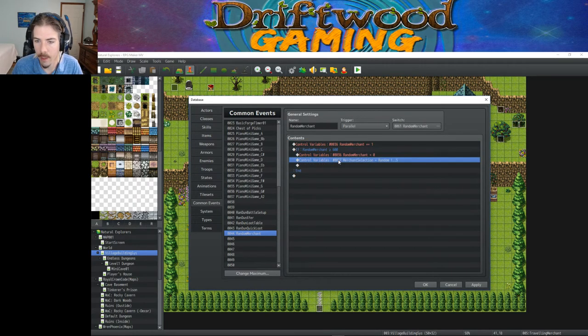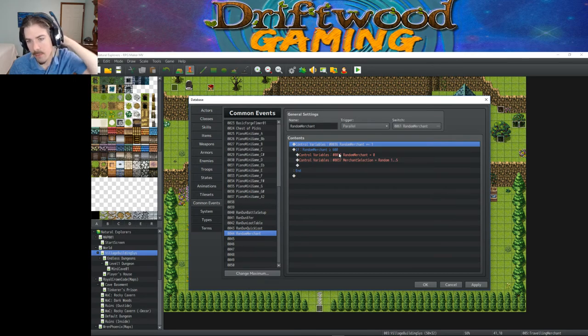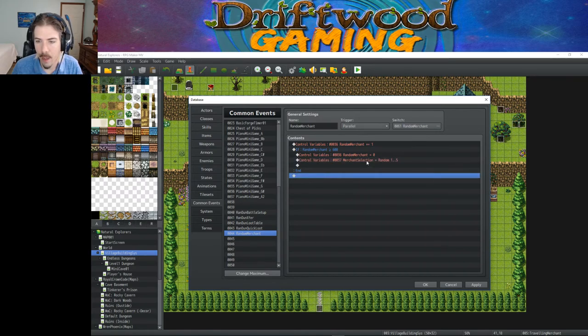This is a debugger anyway. Like, this is our test setup. So when we turn on the random merchant, it's going to keep adding 10, one a frame, until it gets to 600. That'll be about 10 seconds. And then it's going to set it back to 0 and randomize this number. Now we can control this number.